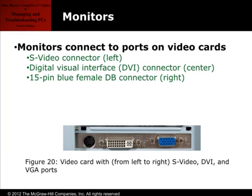The center one is one we haven't talked about, and it's called a DVI, Digital Visual Interface, or Digital Video Interface connector. There are 2 kinds of these, and so it's very important that you're aware of this. You see with this one, on the right side, there are 4 holes that surround what looks like a plus. Those 4 holes are for audio. You can send audio through that kind of DVI. It's called a DVI-A connector. They make DVI connectors that are just DVI-D, or only video, that do not have those 4 holes.